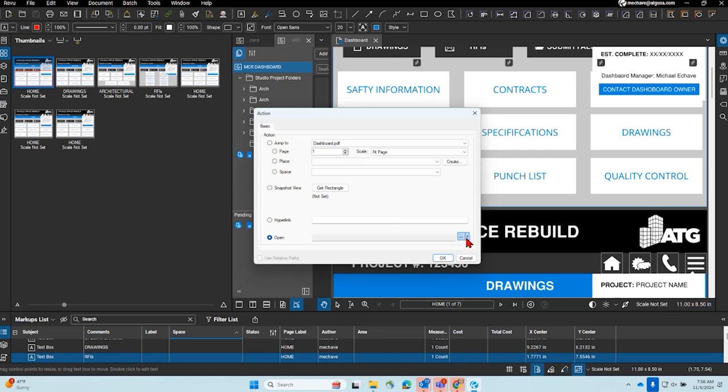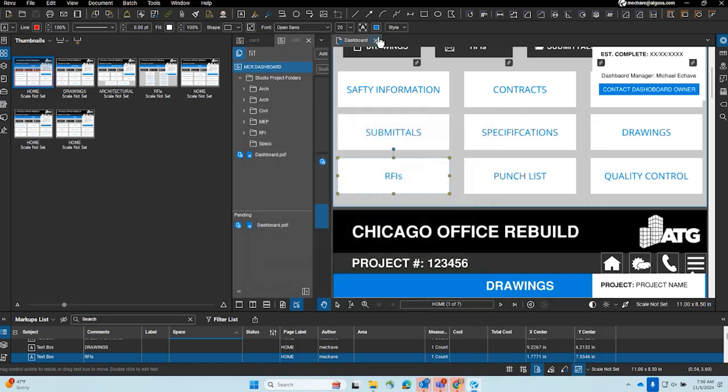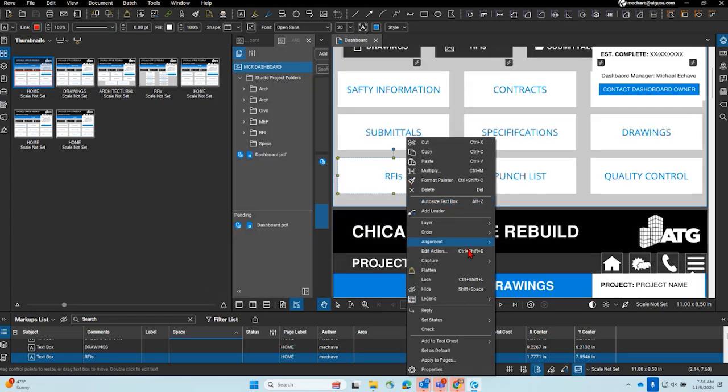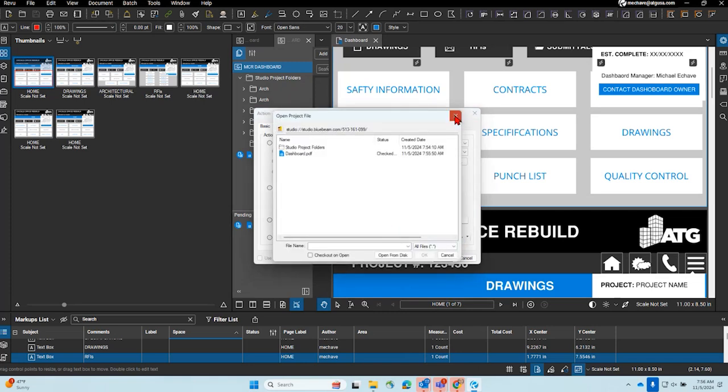It's going to open from a, so I don't have the setting set. So what we need to do is go through to my settings under preferences, and you have studio, and I think it's that one unclicked. Yes, so it is.